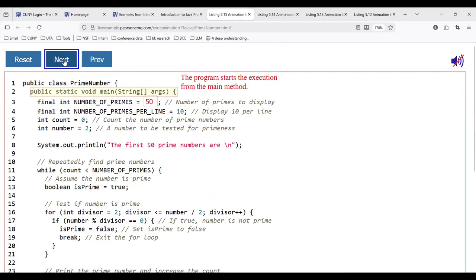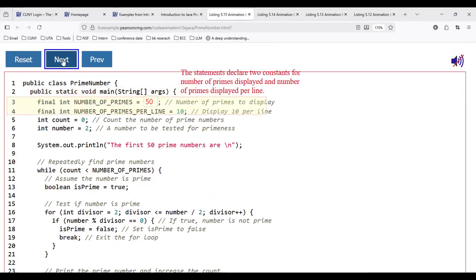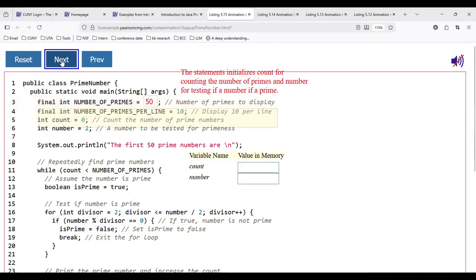And the program starts its execution from the main method. We declare two constants for the number of primes and the primes displayed per line. And we count the number of prime numbers as count, and we declare a number to test for primeness.